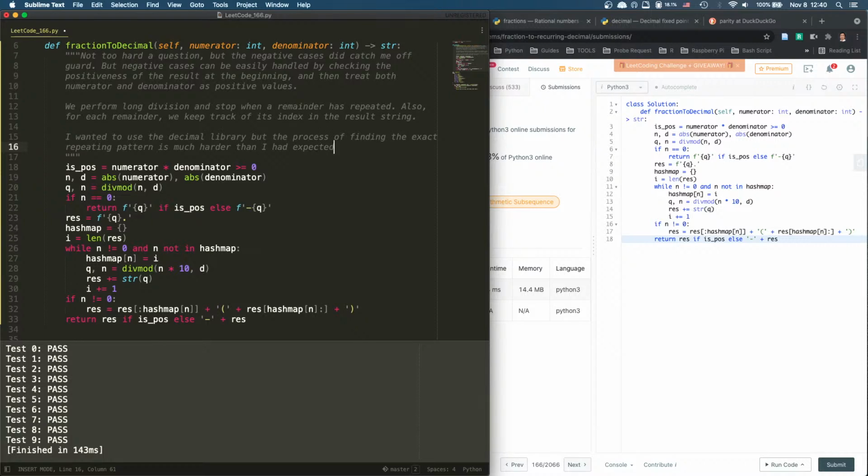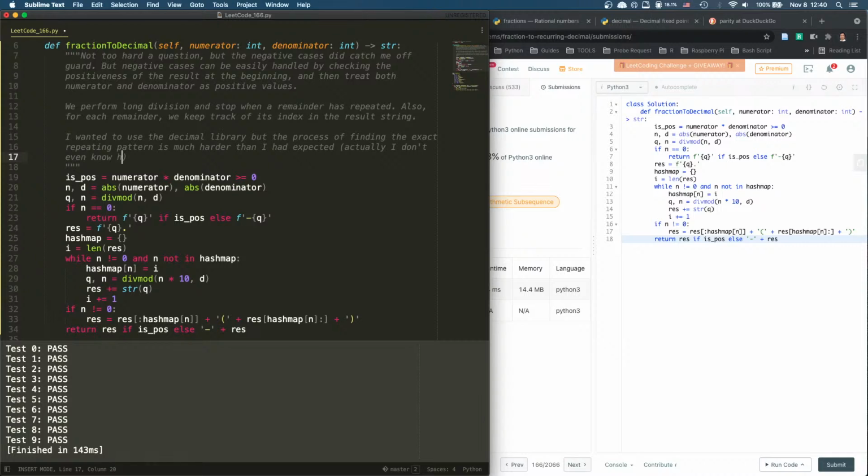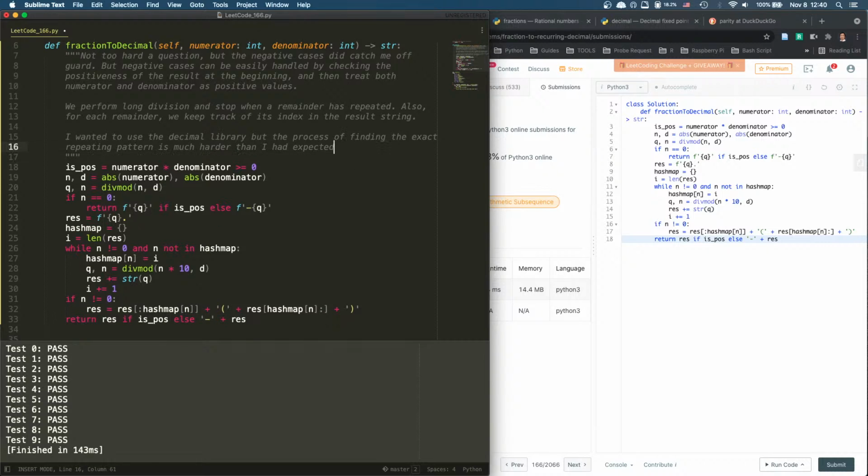Actually, I don't even know how to find a pattern of unknown size. Actually, I do know, but that's very slow. Because we don't know how many digits are non-repeating at the beginning, we have to go like sliding windows through the entire thing. That is super, super slow.